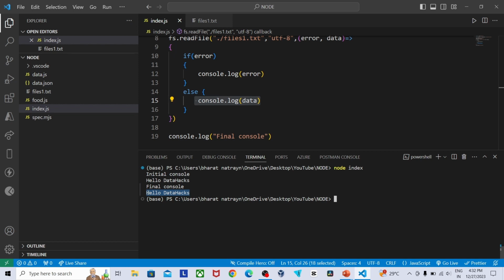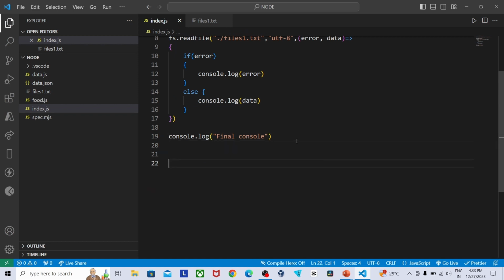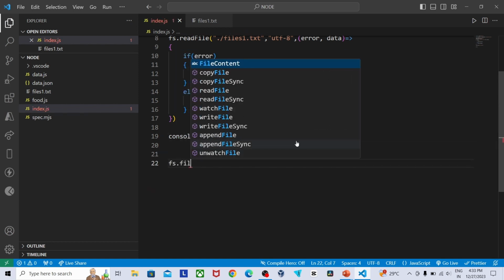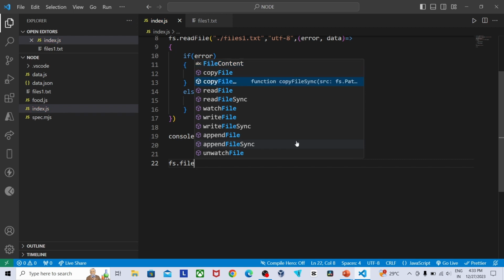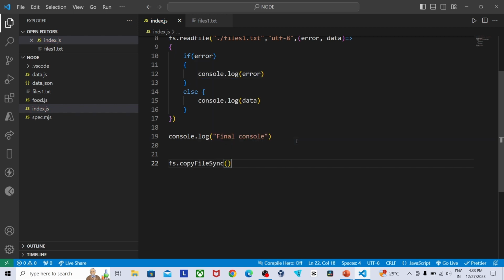Next, I'm going to explain how to create a file. So here also, first I'm going to close the terminal. fs.writeFileSync, create a file called greet.txt.